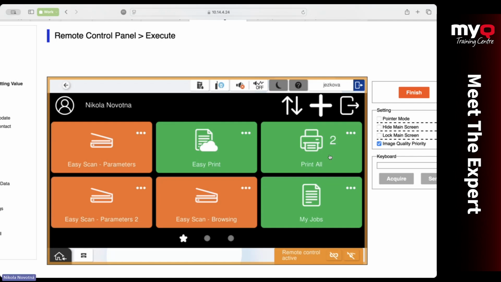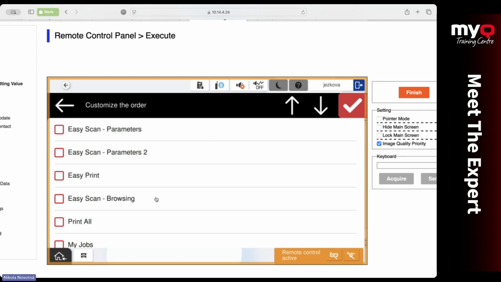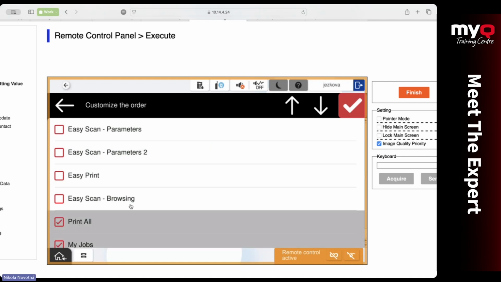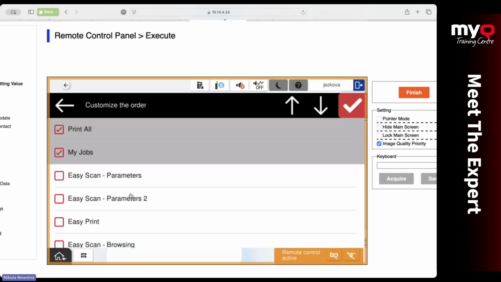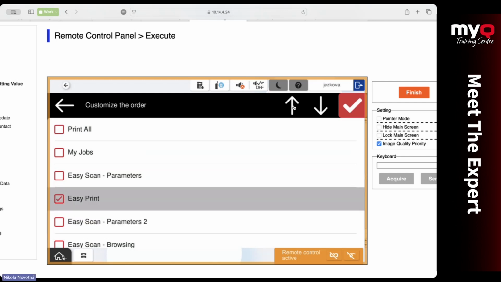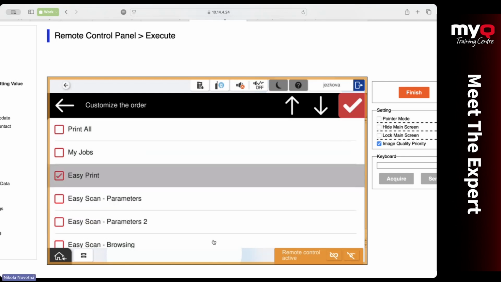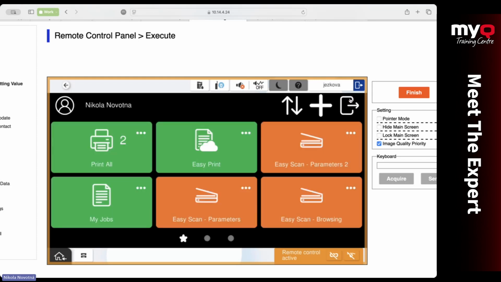I want to change the order. So we'll go here, select, multi-select is supported. You can select it, move it to top. Then I will go to the easy print here. Don't be shy. Great. And then, okay, this is good for me. You confirm that. The order has changed.